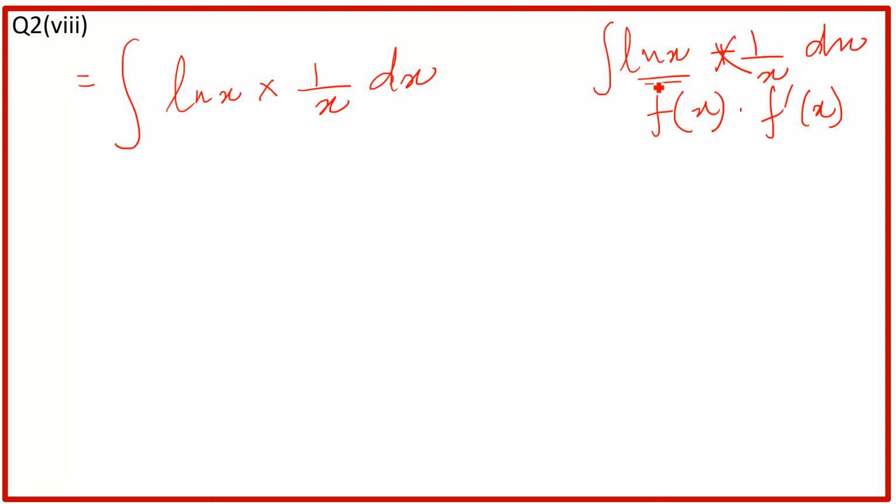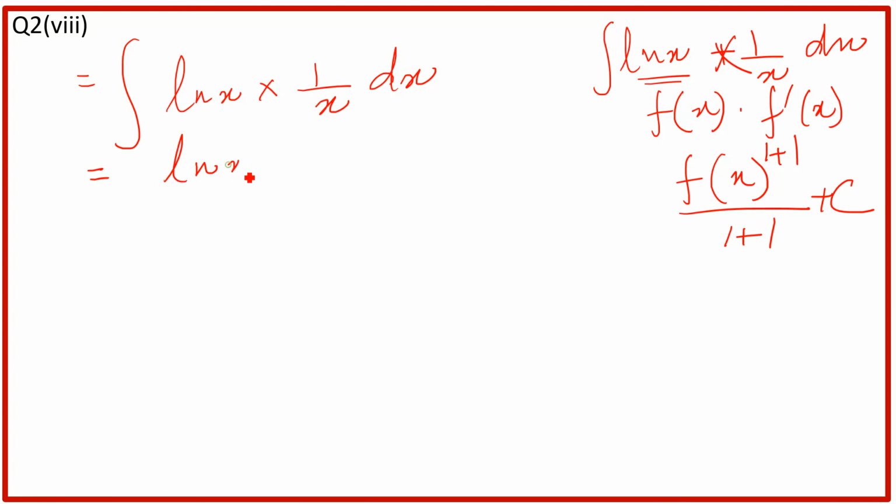So how do we integrate? This is the function and the derivative is also available. Whatever the power of the function is, you have to add 1 and then divide by the new exponent, plus c. So here we will follow the same process, natural log of x, and this is the derivative of natural log of x. So this is our function.